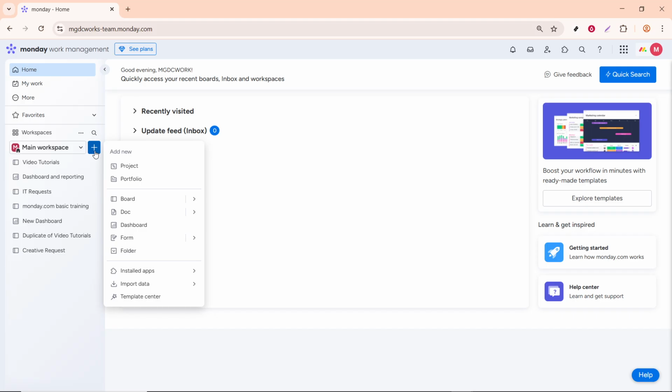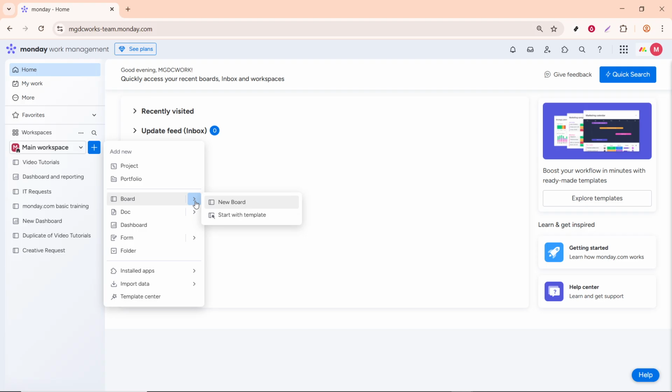After clicking the plus icon, direct your attention to where it says Board. Hover over that. You'll notice a couple of options pop up. You can choose between starting a new board or using a template. Starting a new board from scratch is akin to having a blank canvas, which is great for customized projects. However, choosing a template can be a massive time saver if you're working on something routine or need a structured layout to follow.